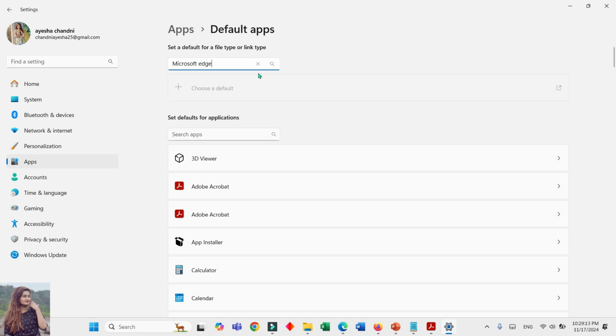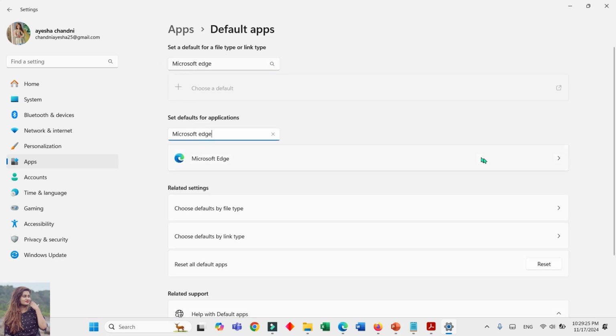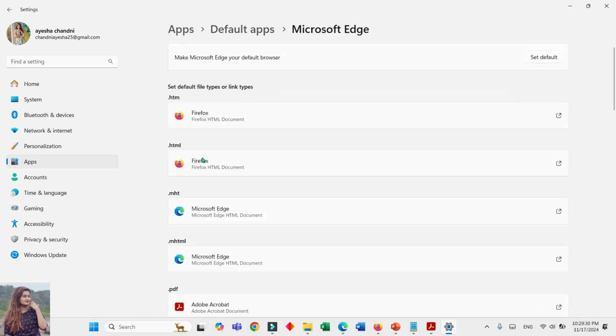See, nothing is here because we haven't selected. So we will say defaults for application. Here we will search. First we copy and do the paste. We will go to the arrow option here, or we can click this tab. So here make Microsoft Edge your default browser.